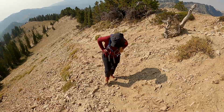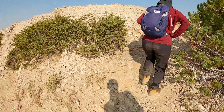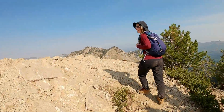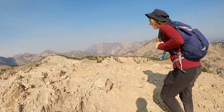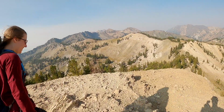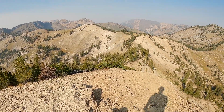So just about, yeah, slow and steady, just about to go to the summit here. We're told it is very windy, and I was just up there for a brief moment, but I want Giovanna to experience it. Keep going. Oh, there's a nice lull. Oh yeah. So we're just shy of 11,000 feet.